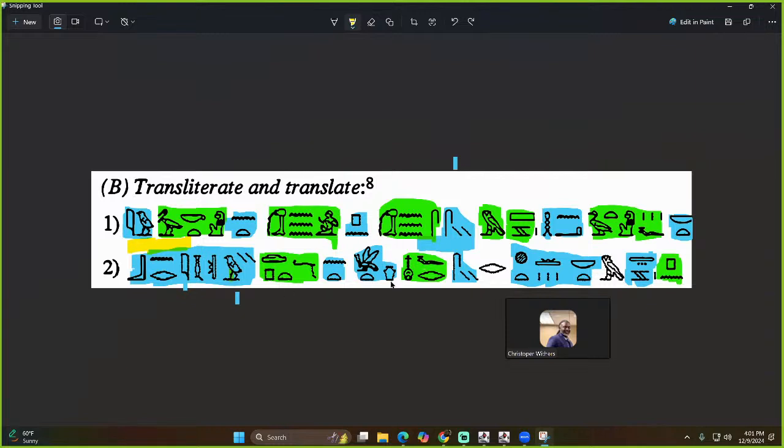Now, I had a question here. I know this is bits, but when we see the jar, that's not an ib, right? No, that's a regular. Well, it's funny, the ib is a jar too. Oh, it's the jar of the heart, huh? Yeah, it's a vessel that holds the mind. But this is just a regular jar right here. So we were right. So the jar behind the bee is honey, basically. That's how I see it.